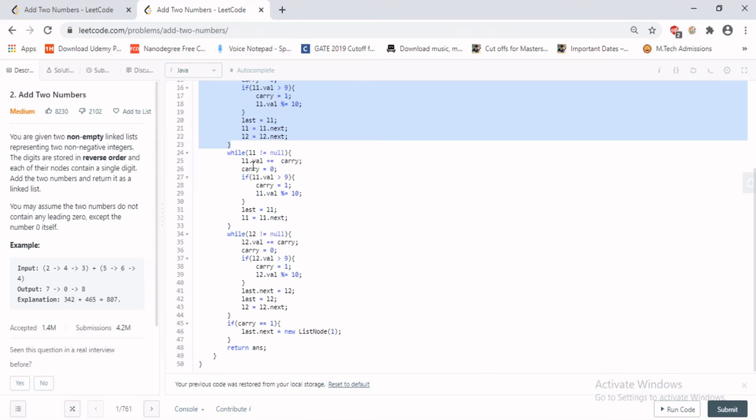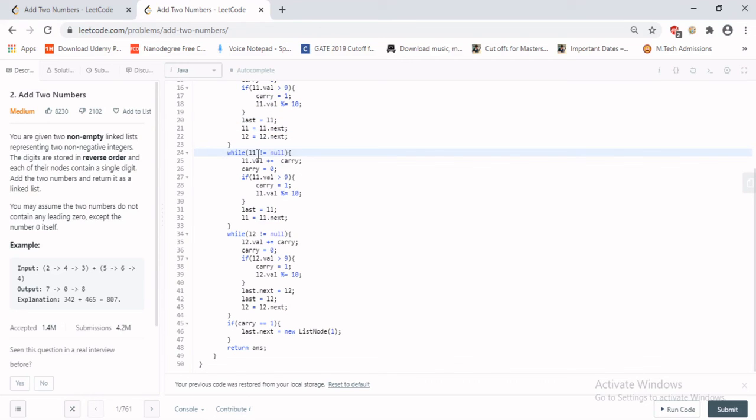If the second list got empty, then there will be only one list left, so in this case we have to just keep on adding the L1 nodes.